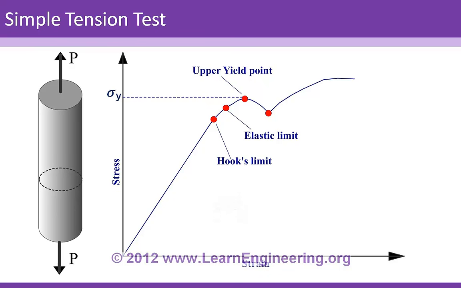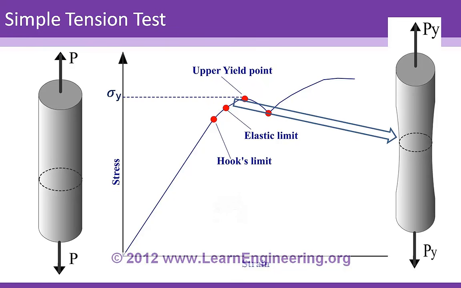But just above the elastic limit there is one more limit called the upper yield point, where yielding, or fast deformation of the material, happens. This point is easy to measure. So we will assume that the yield point is the failure criterion, or that at yield stress failure of my material happens in a simple tension test. This is what a ductile material will look like at the time of yielding. It will form a neck and there will be a shape deformation to it. Now we will have more analysis on the simple tension test.